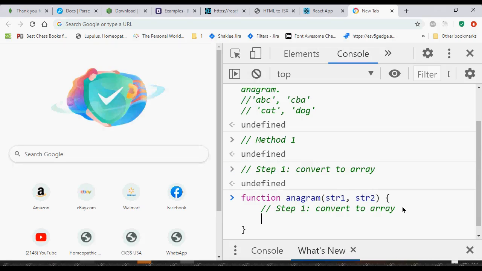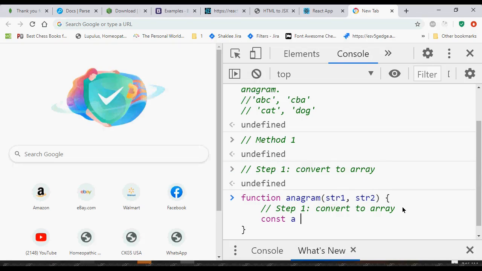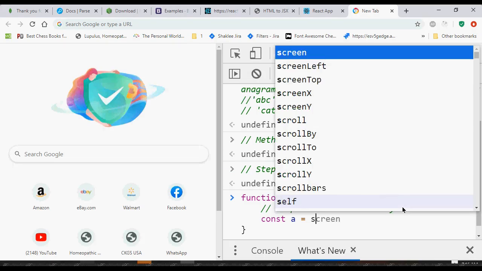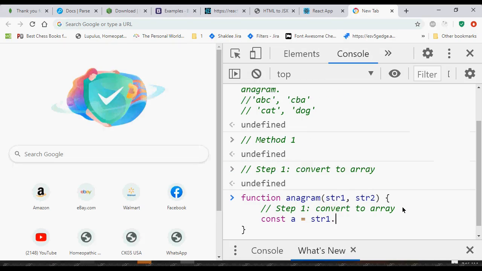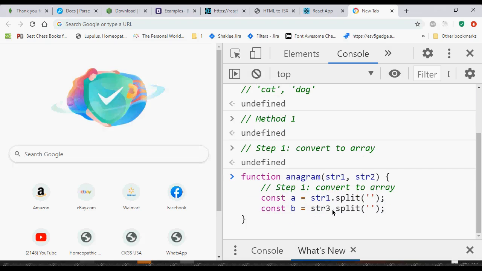Let's say constant A, I'll take string 1 dot split. When I say split, that means I'm converting into an array. And if I don't put any separator, then each character will go into the array. And I'll do the same thing for B, which is string 2.